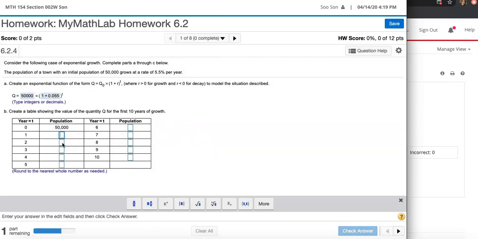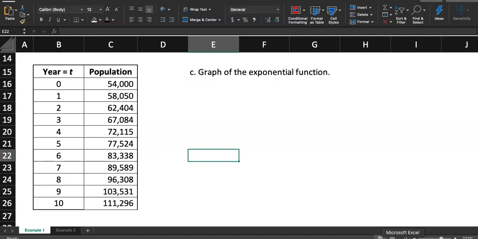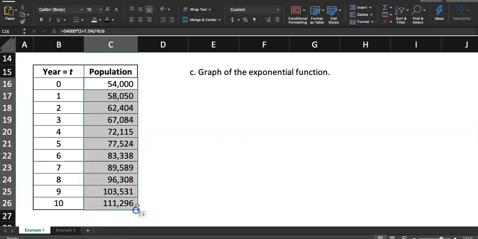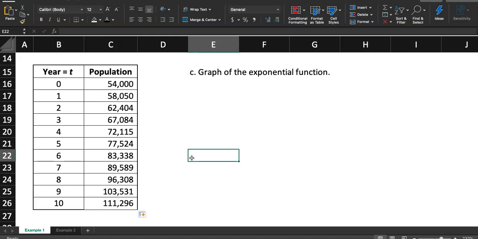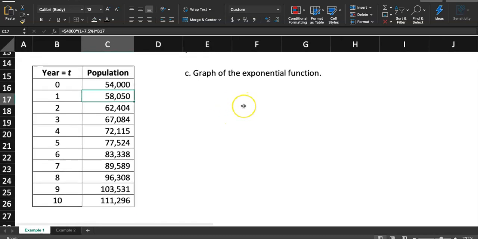Now if you do this individually, that's 1, 2, 3, 4, 5, that's 9 calculations that you're going to do by hand. And you understand why I'm doing that, right? If I just use Excel and fill and drag this down, it's going to do the other calculations. So that's why I wanted you to use it, okay? All you have to do is copy these numbers into your MyMathLab homework, and that's going to be great. All right, let's graph this exponential function.